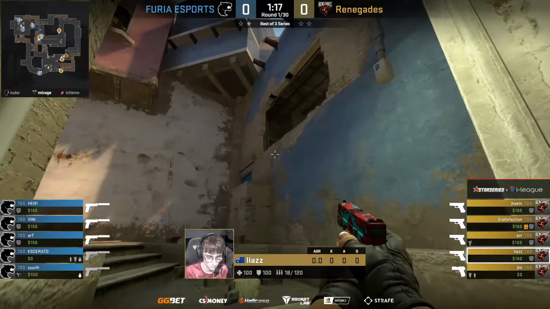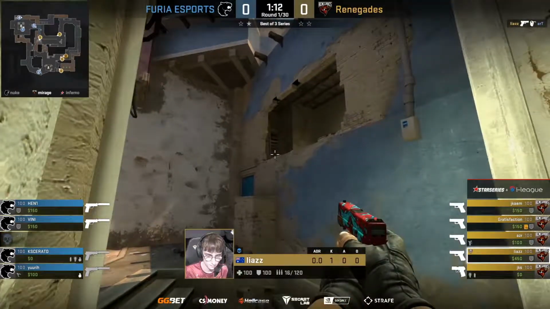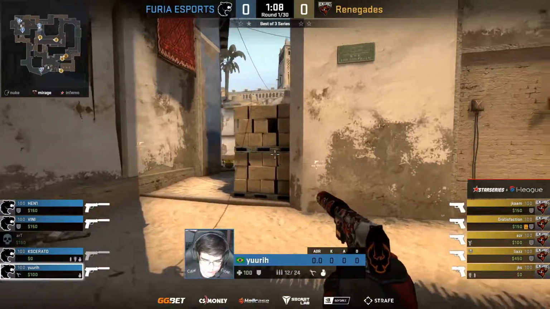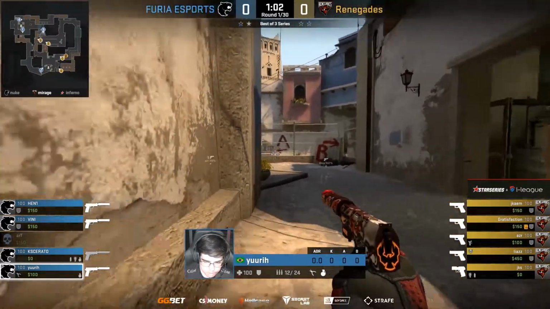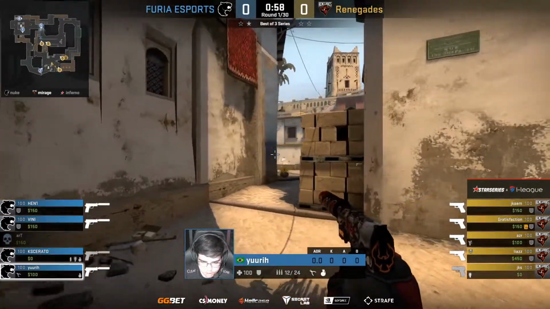Looks like an A pincer to me from the connector. Art spots one. But down he goes. How has he landed that? Great job from Liaz. You don't see many like that, let me tell you. What was that? I don't know. That was sick. All right, well, man advantage for Renegades. And if Liaz is hitting shots like that, we're in business.